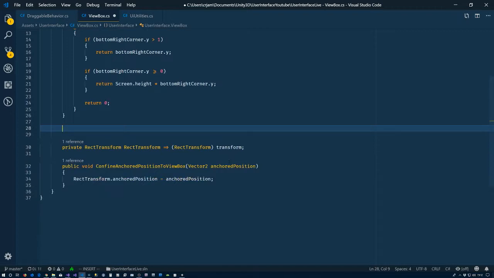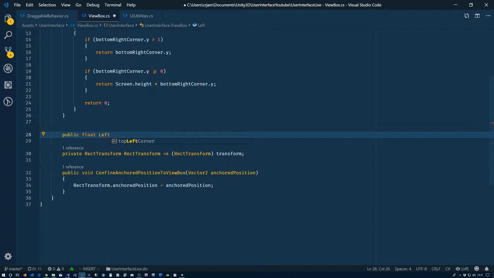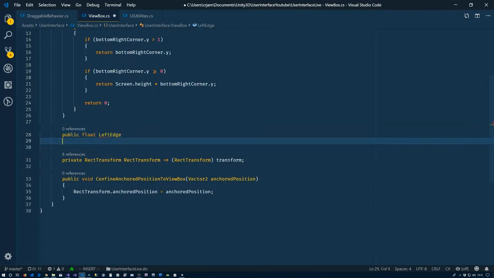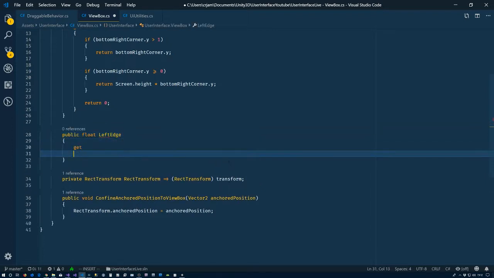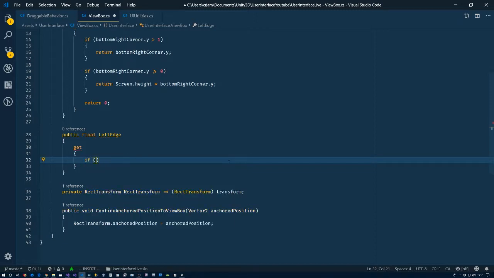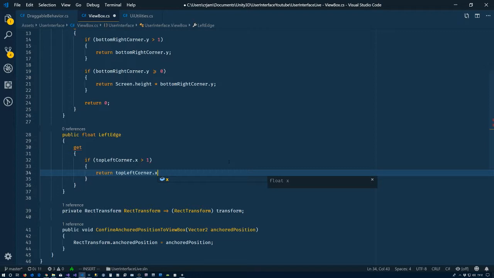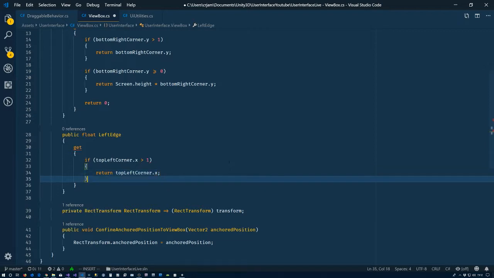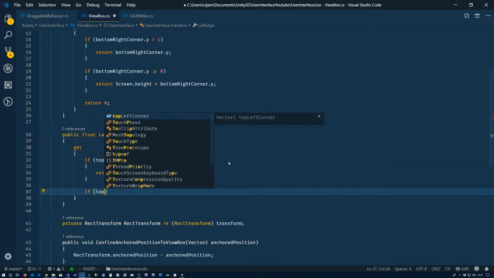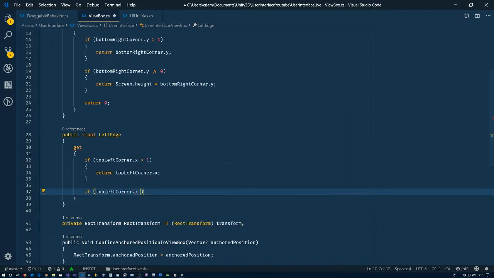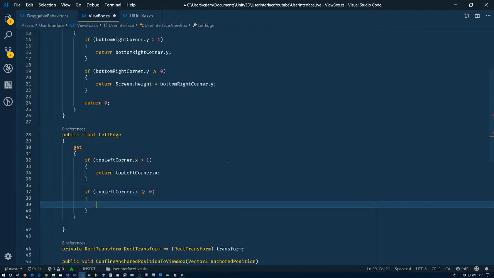Do another one here. So public float leftEdge get. So if topLeftCorner.x is greater than 1, return topLeftCorner.x. If topLeftCorner.x is greater than or equal to 0, I guess equal to doesn't matter.